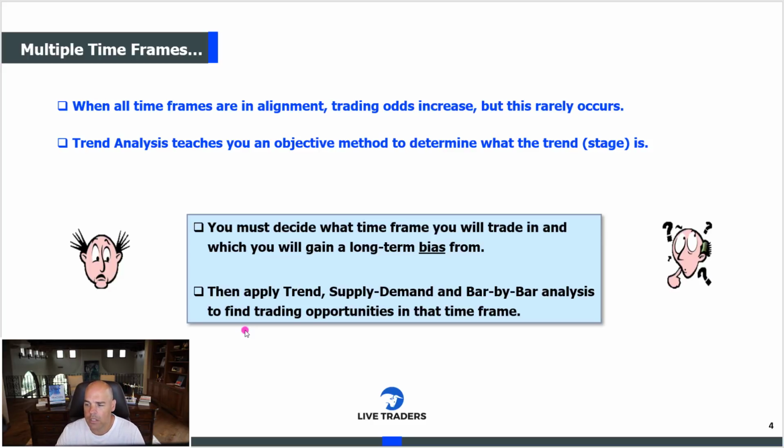So the forest could be on fire a mile away, 2 miles away, and you wouldn't even know it because you're so focused on the leaf in front of you, the branch in front of you, the bark in front of you, the tree in front of you, that you haven't looked at the bigger picture. So as an intraday trader, the bigger picture is the daily. As a swing trader, it might be the monthly.